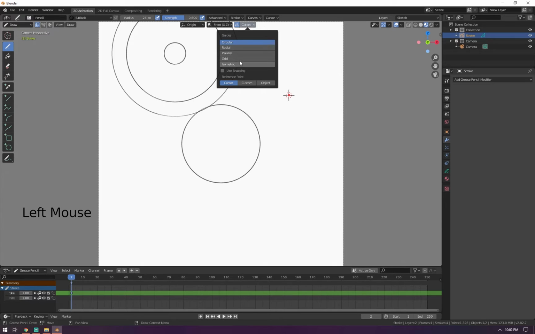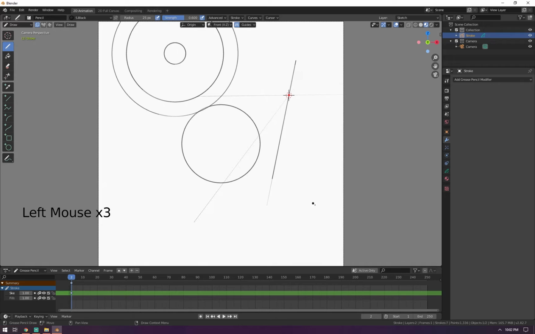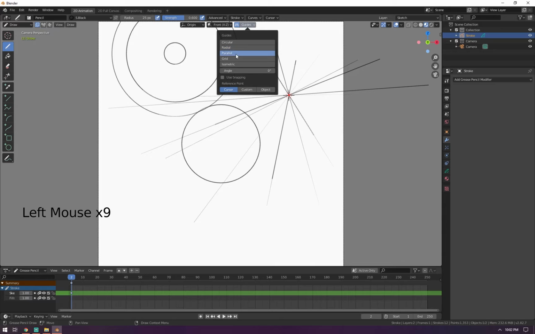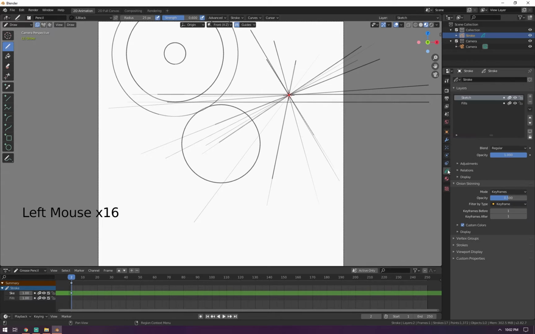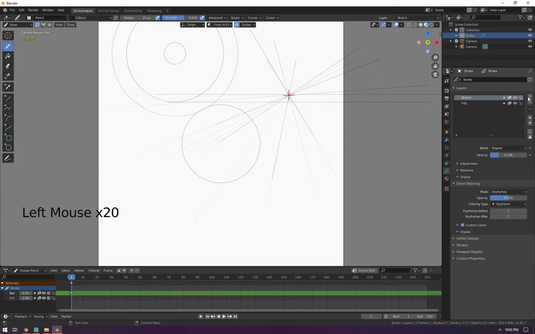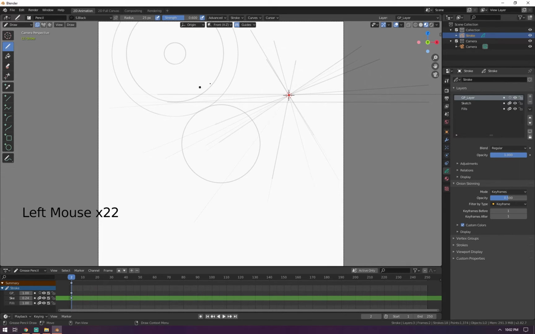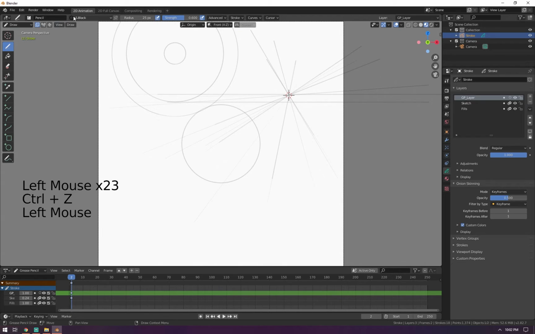And I would definitely play with all these guides here. They're all pretty self-explanatory. Like this, you know, there are lines going perpendicular or going straight through the line here. This is a great way, honestly, to make a perspective guide. So you just set the perspective, put the line there, go to radial, and then you can start setting up perspective. We'll lower the opacity on this, make another layer, and then you can take the guide off.